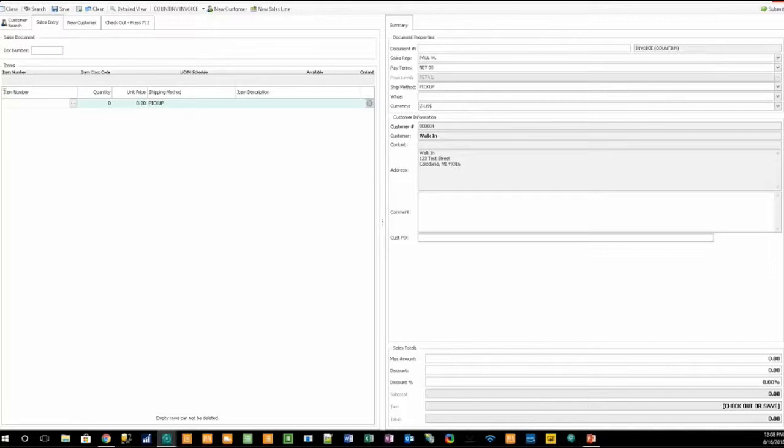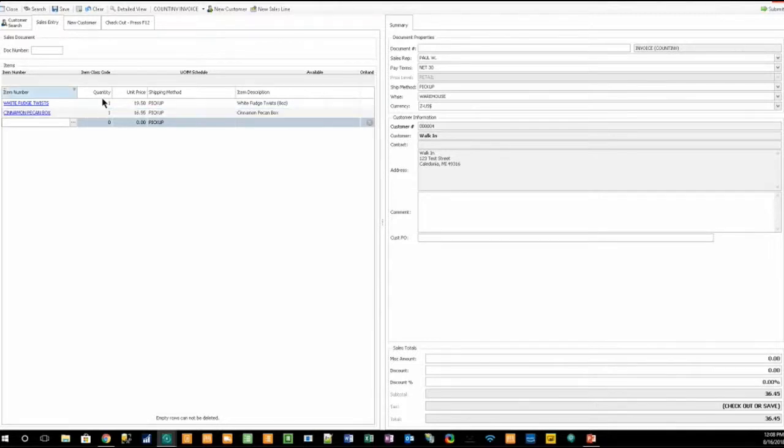So right here we're on the sales entry tab. So I don't have a document number yet. We'll get a document number once I save it. But for the item, we can use the tethered scanner. And I've just scanned an item using the barcode. Of course, if you don't have barcodes on your items, you can always manually enter your items as well. So I'll go ahead and scan another item here. So as soon as I scan those items in, it'll put the quantities available.